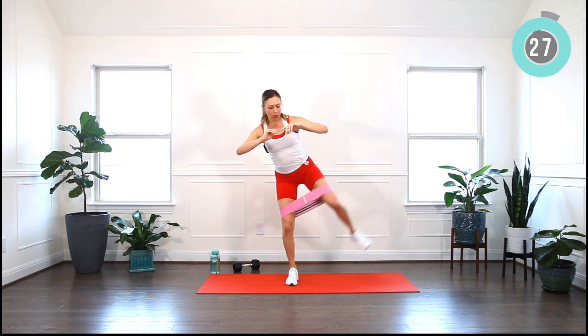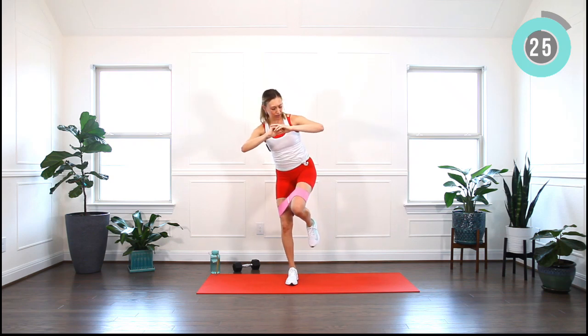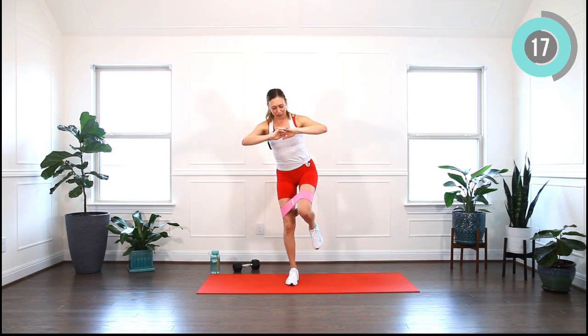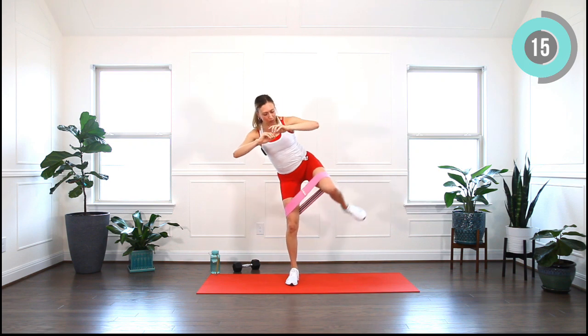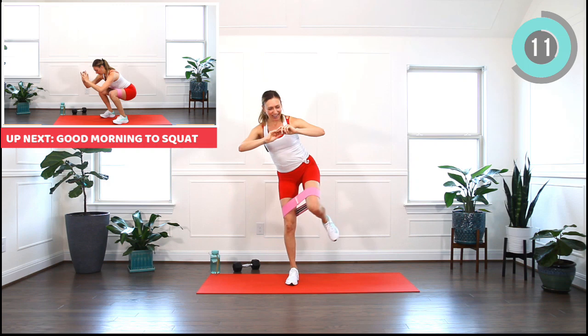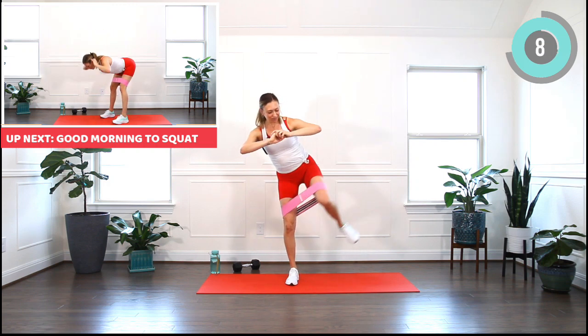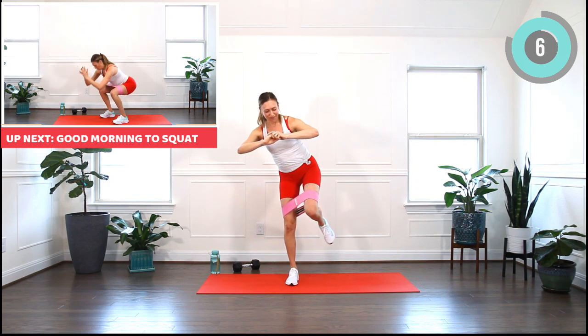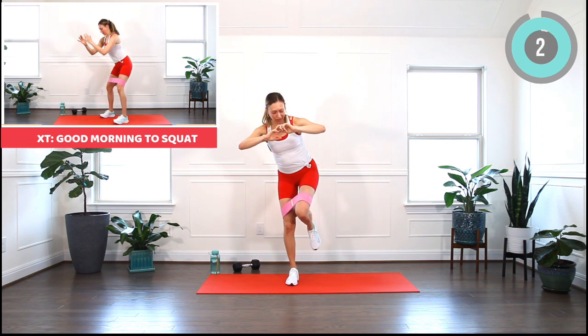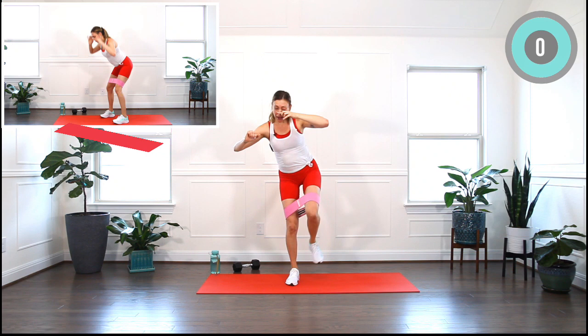Change leg. So shorter workouts, focusing only on the core and only on the booty. Woohoo! All righty. Last one. Ooh, I have sweat in my eye.